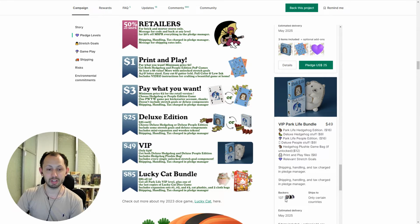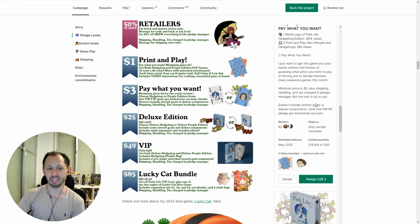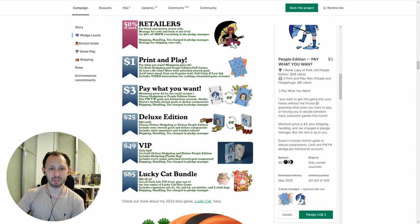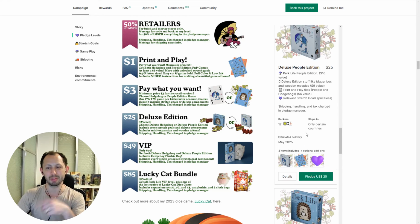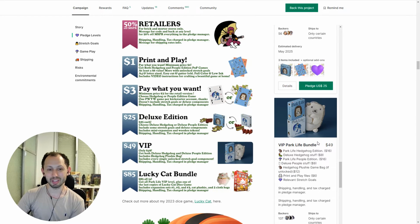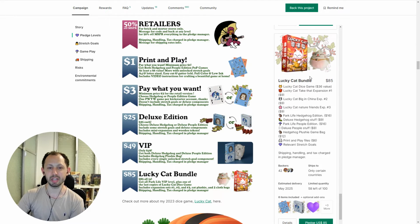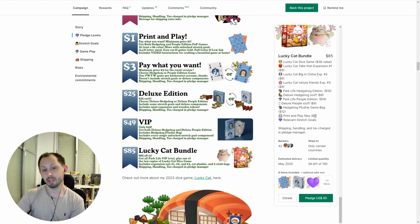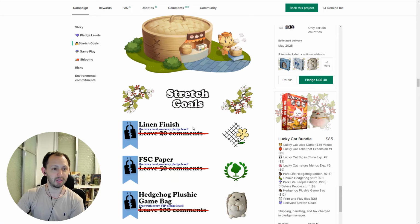And then we get to the VIP, and like I said, 137 people got the VIP. They just made all that journey. They wanted the plushie. They wanted everything included. And you never know what the other people are, slowly climbing up the ladder to get to this. But the important thing is there is something for everyone. Everyone can find a way to enjoy the game. And you can get the previous game, which, if anyone's interested, not a lot of people were, but some were. So it's good to have a pledge level like that if you want to get rid of copies.